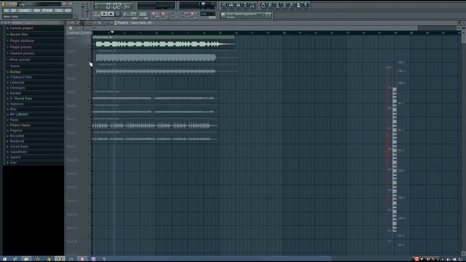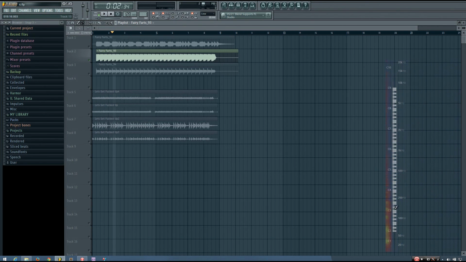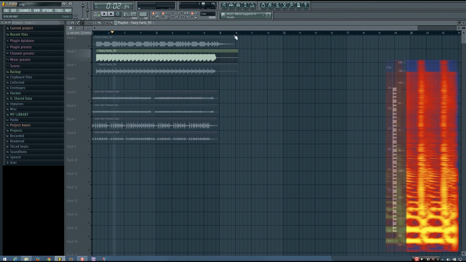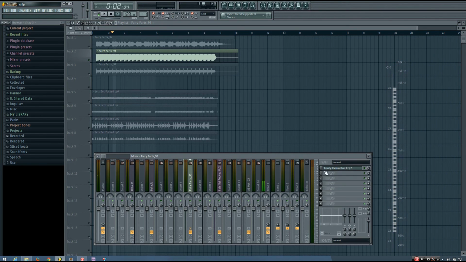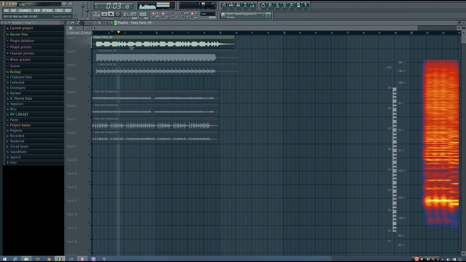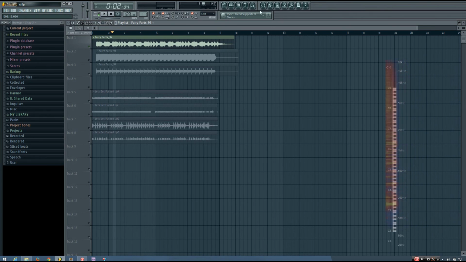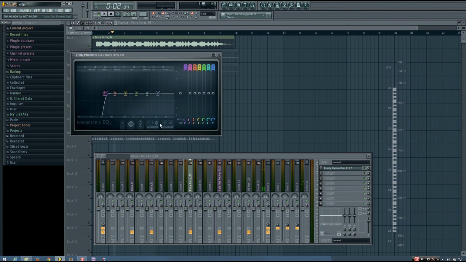So if we look at that big kick, we might say that we need to cut off at around 150 to clear room for that kick. If we did it really, really steep, it just doesn't sound super natural.